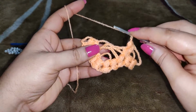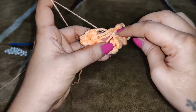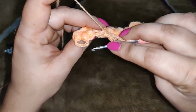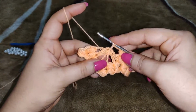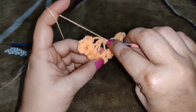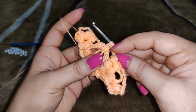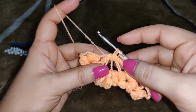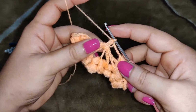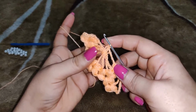So you directly put your needle through your last chain. You pull up your yarn through the last chain with all your stitches in between like this. You yarn over and do that one more time. You insert the needle into your last chain. You pull up your yarn through it and pull up a loose yarn so that your chain can move in between. Okay, now you yarn over and pull through all the loops like this. Okay, now you turn your work.